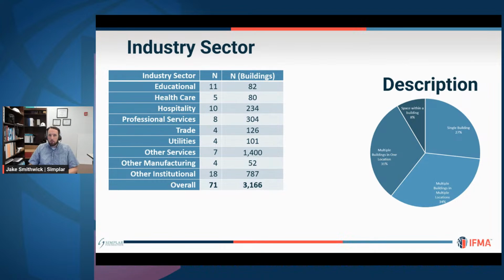Now, one thing I want to talk about here is that this particular report in the Middle East, just like our Asia report, is the very first time we're collecting benchmarking data like this from an IFMA standpoint. So as we keep in mind here, globally, the objective is to continue developing and enhancing the number of responses and the quality and overall types of data that we use throughout here. So if you find yourself having value out of this report or you think there's benefit in it, be sure to participate in other studies as they come up here, right? So this is the first of its kind, so keep that in mind as we look at the total number of responses.